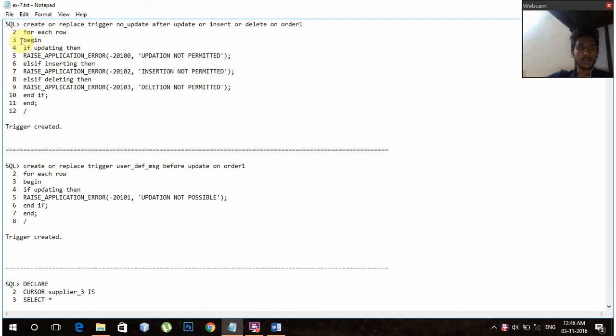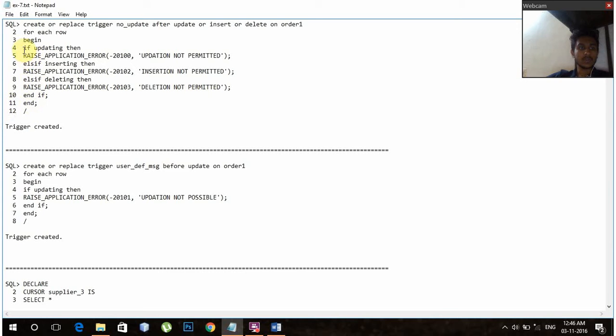Begin. If updating, then raise application error, updation not permitted. Else if inserting, then raise application error, insertion not permitted. Else if deleting, then raise application error, deletion not permitted.